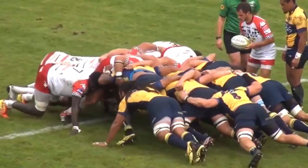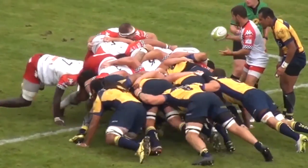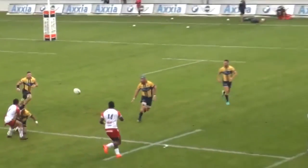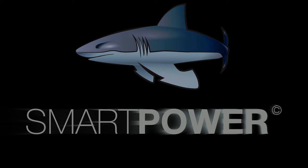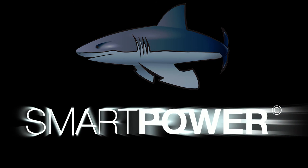Are you a prop and need push and stability in the scrum? Are you a three-quarter back and need speed and to change course? Then adopt your configuration and be more efficient with the Profiler stud.